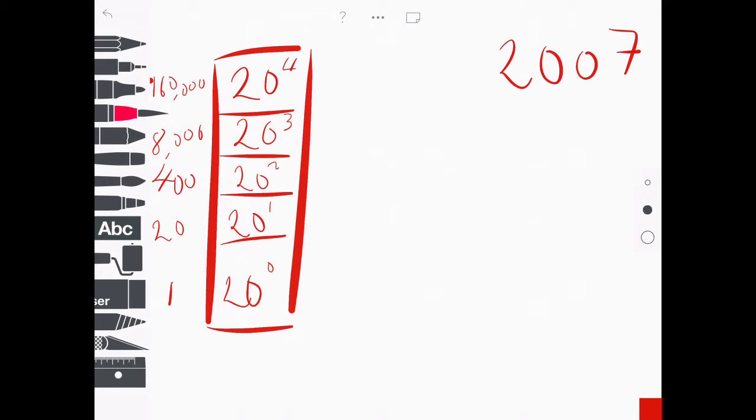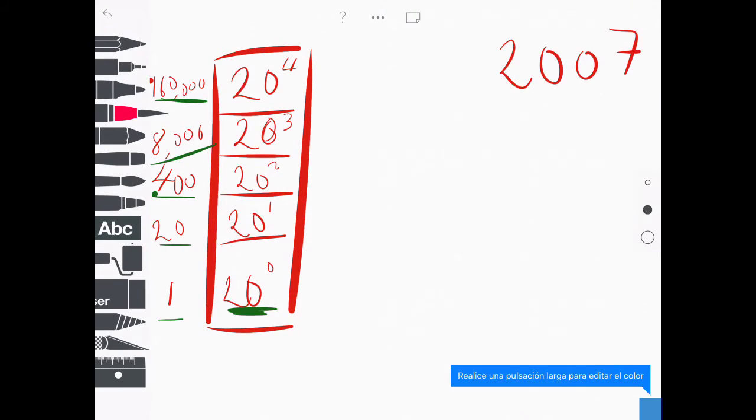Remember that in this bigesimal system, it is as if you would place the numbers into boxes, and everything you place into this first box over here is going to be worth 1. Everything you place in the second box is going to be worth 20. In the third box, it is going to be worth 400. In the fourth box, it is going to be worth 800. And in the fifth box, it is going to be worth 160,000. So it is as if you would multiply everything that you put into these boxes. It is going to be multiplied times the number that we have here on the left that I just underlined with green.